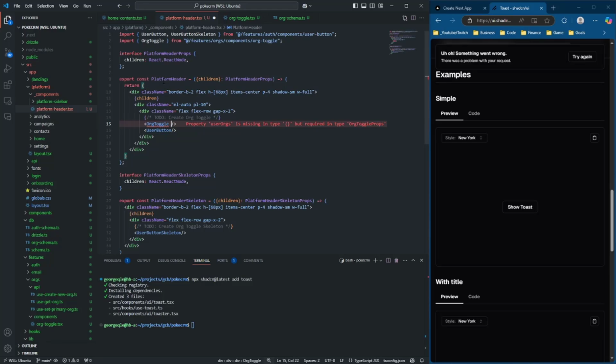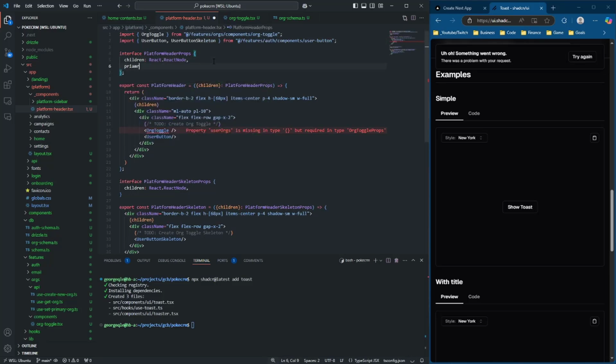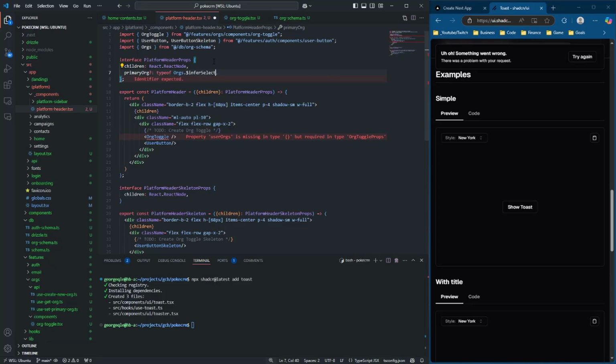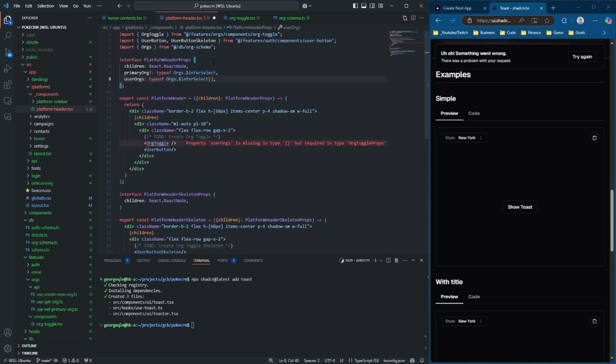Now I could create an API call here to grab the primary organization and the user orgs. I think it's probably a lot better if we just pass it as props and allow for whatever component is using the platform header component to provide that instead of having the platform header component create an API call for that.